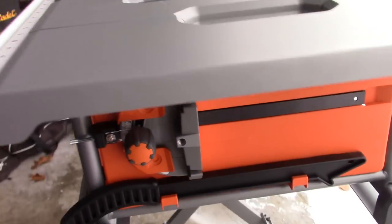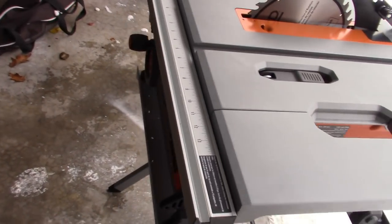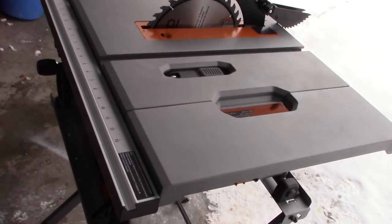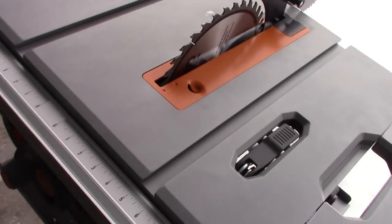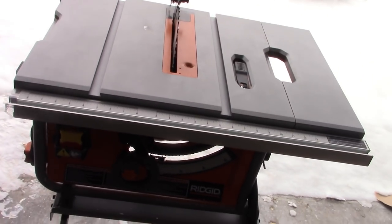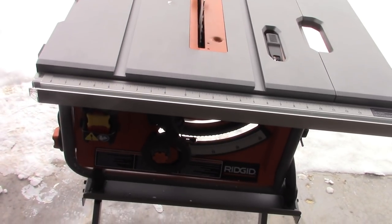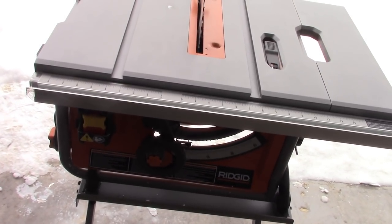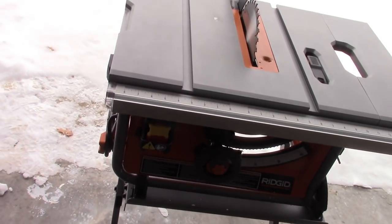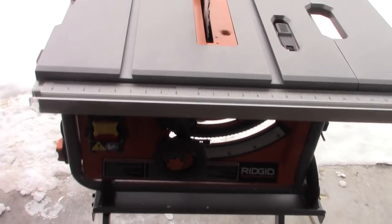Now you have to remember the price point of this, and I'm not gonna say what this saw costs. I'll say it's cheap. I'm not gonna tell you what it costs today, because what it costs today probably won't be the same tomorrow. I get a lot of comments saying, hey, you said it was this price and now it's this price, and I don't want that. Sometimes the prices go up, sometimes they go down. But I will say, for the price of this thing and a stand, I'll deal with this.